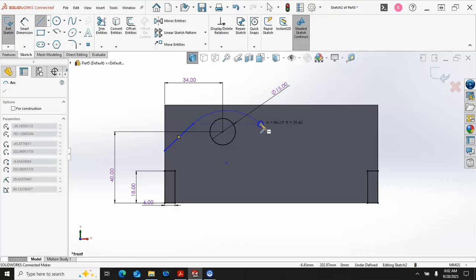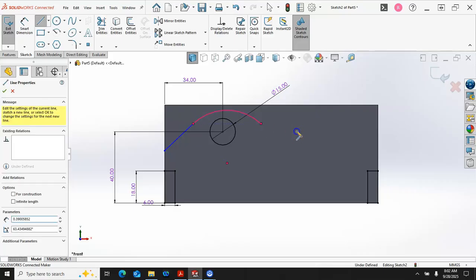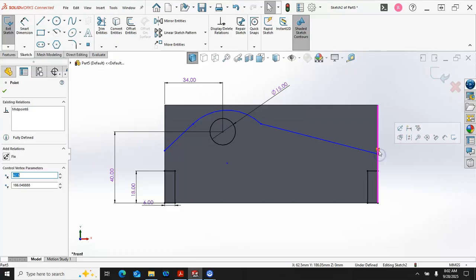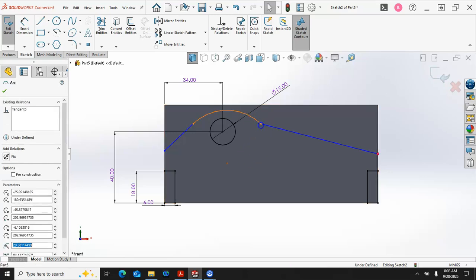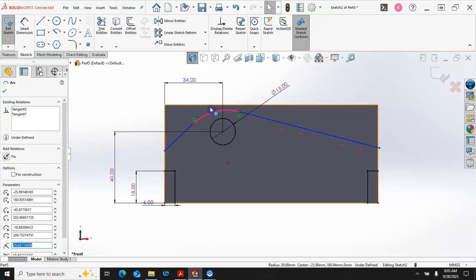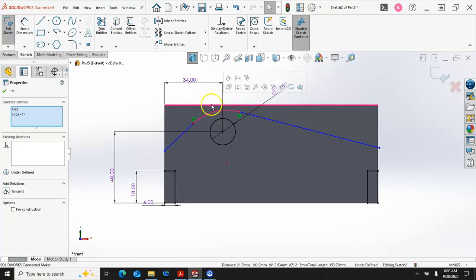Okay, and then this is where we come off of the 45, and we'll go tangent, and then back over to the side. So I know, and that got the midpoint, so I did not want the midpoint. That little bit of a blink is the only indicator, and right as I let go, as it snapped to the midpoint.